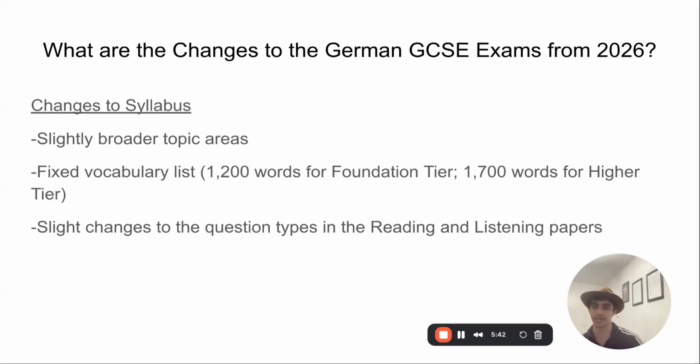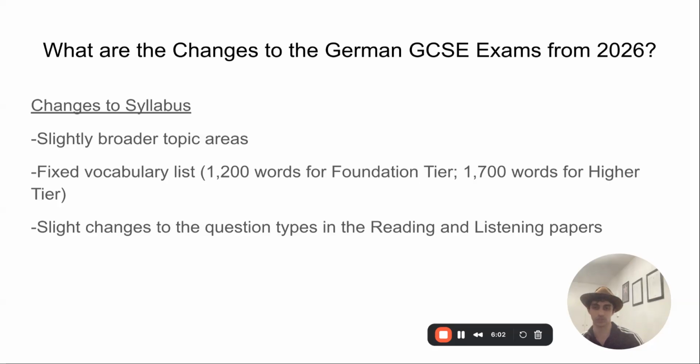That shouldn't really be the case for AQA and Pearson EdXL GCSE, though, from 2026 exams onwards. Most of the words in the exams, such as in listening and reading, if not all of them, should come from these vocab lists. So that's a great thing to check out and a great place to start your revision.